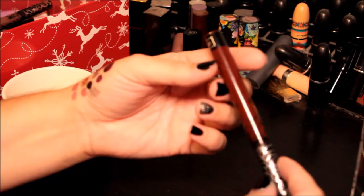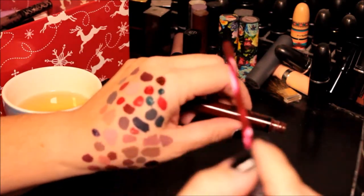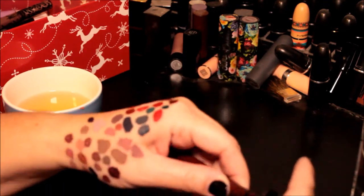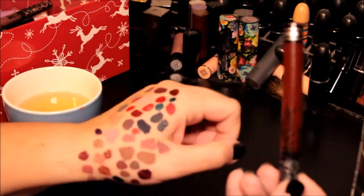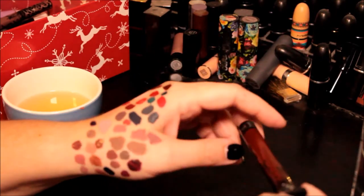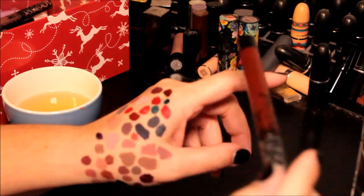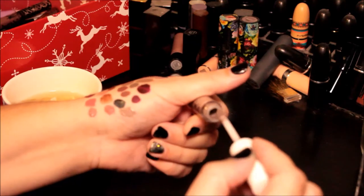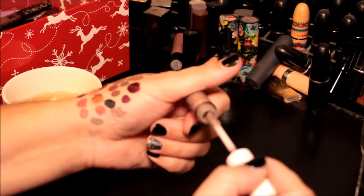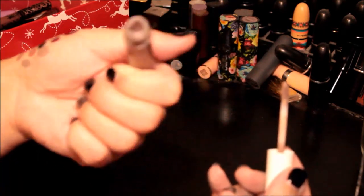This is my first liquid lipstick from Kat Von D — this is Vampira. This is old; I don't even know if you're good anymore. It's a very brownie red kind of color — deep, blood-like, as the name would suggest. I really love this formulation. My now-favorite formulation is Dose of Color, and the Everlasting Liquid and the Retro Mattes are a close second. Here's Sebastian — the OCC Lip Tar. I love this color; I know it's similar to everything else I have but there's just something about it. It has a little minty quality — if you don't like mint you're not gonna like these.